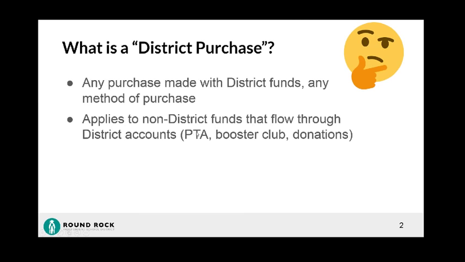For instance, if you have a program at your campus with a booster club, and that booster club raises some money, and for whatever reason, they have to turn it over to your campus, and the campus puts it into a district account, that then becomes a district purchase. And district purchases include grant funds as well.